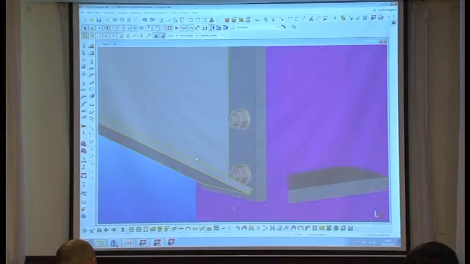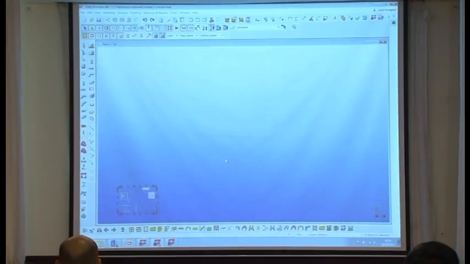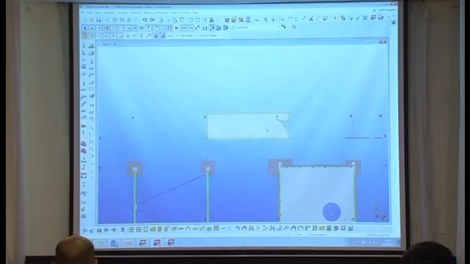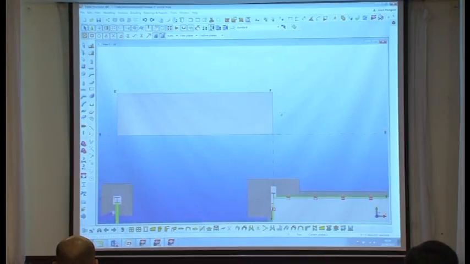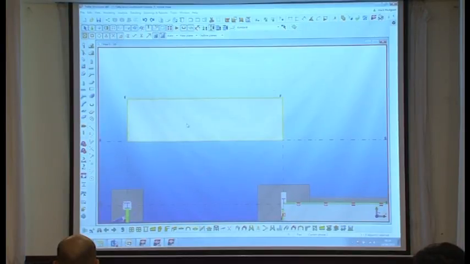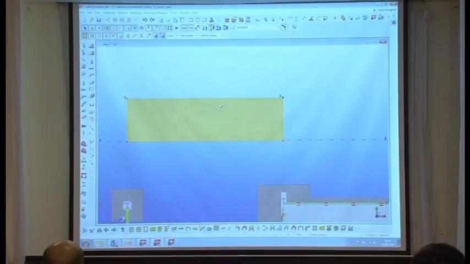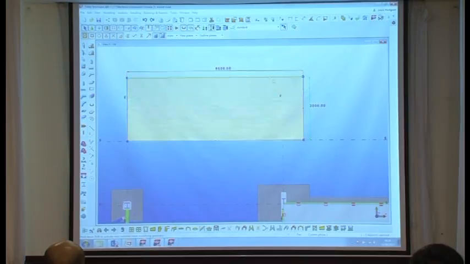The other thing, direct modification. A lot of people have never even used direct modification. If I draw, let me delete that. If I draw a plate, so I'm going to draw a polygon plate, like so. Okay, simple plate. Now I want to change the size of that plate. If I click on that, nothing happens. Okay, it's just a plate. Double click, opens that up. If I do Control D and select that plate, I then get the edges, and then I can drag these to be another size. This is called direct modification.